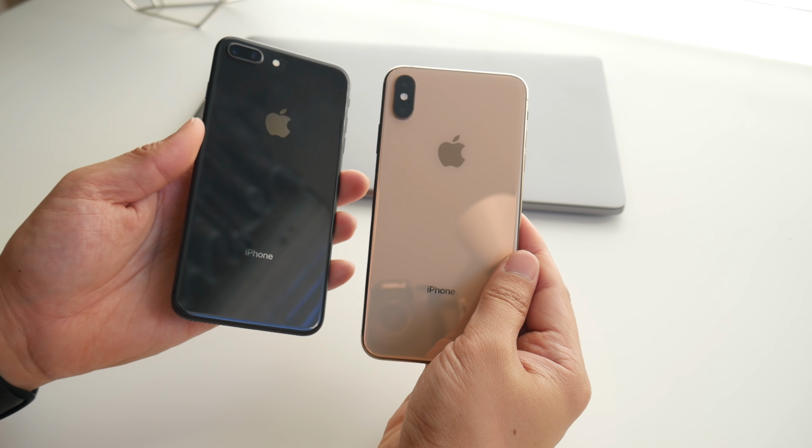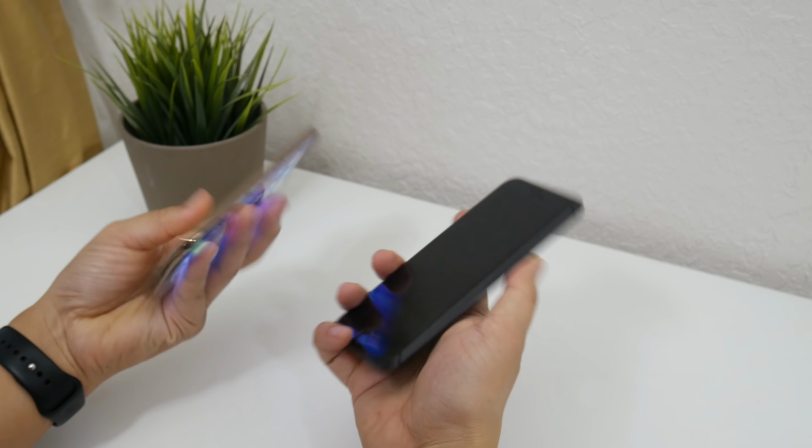Number 1 is Biometrics. Touch ID is a proven tech that is very accurate and precise. The only knock here is with wet fingers it can act up a little bit, making Face ID a better unlocking solution. Face ID does have some other perks, like passwords autofilling with your face. Unlike Touch ID, you don't have to lay your finger on it.